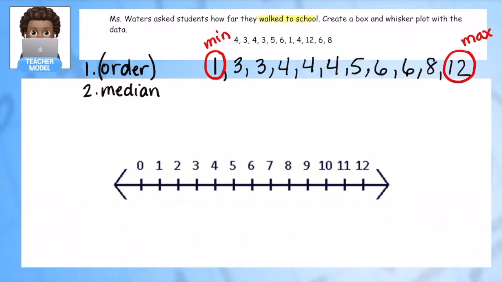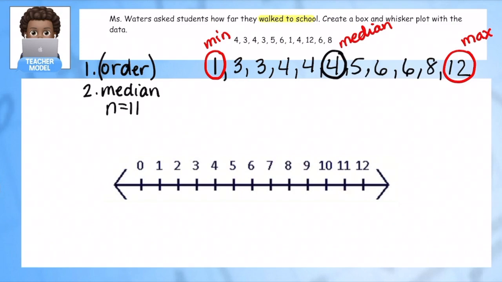Now let's find my median. Since my n is 11, I'm going to look for the 6th number in the set. Again, all I did was I thought, well, half of 10 would be 5. So 5 in front, 5 in back, my 6th number in the middle. And so my median number is going to be the 6th one. 1, 2, 3, 4, 5, 6. And there's my median value.